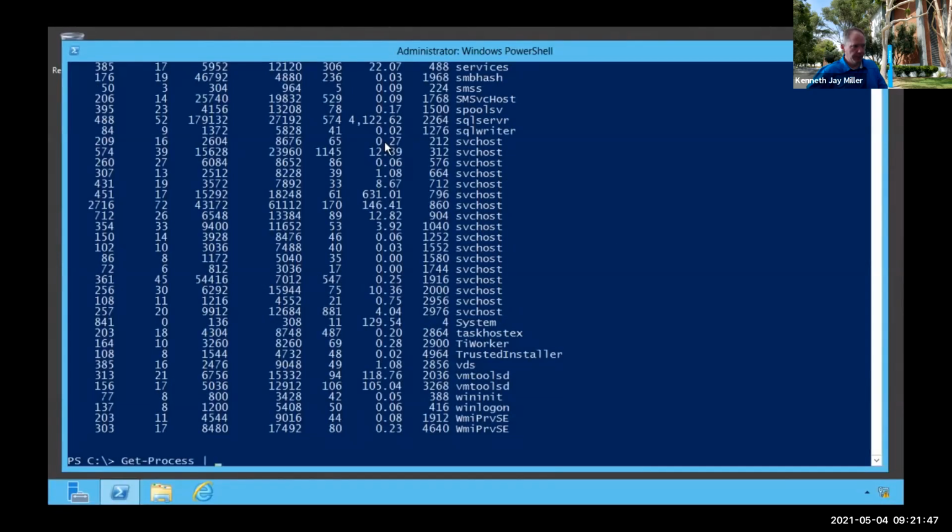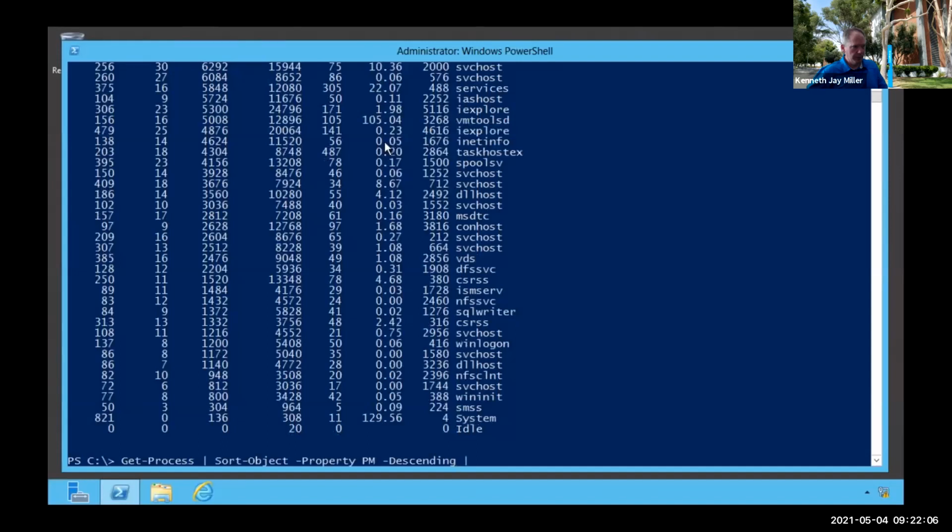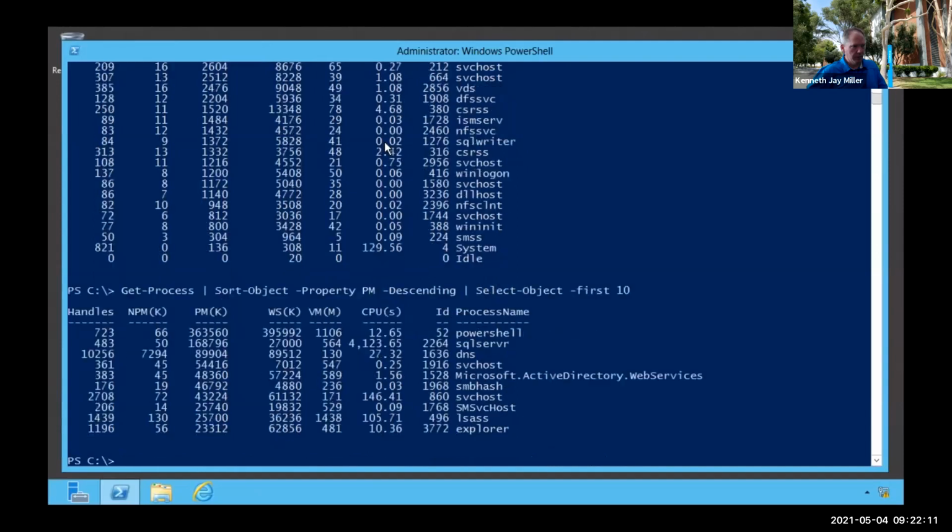And what's neat is that these commands can be connected to one another in something called a pipeline. So I'm going to take the output of Get-Process, pipe it to another command called Sort-Object, and ask it to sort those on the paged memory property. And then I'm going to change my mind and have it sort them in descending order. And then I'm going to decide that maybe that's too much, so I'm going to pipe that output to another command and have it just select the first 10. And there we go, the 10 processes that are using the most paged memory on my system. I didn't have to write a complicated script to do that. It was just a command.